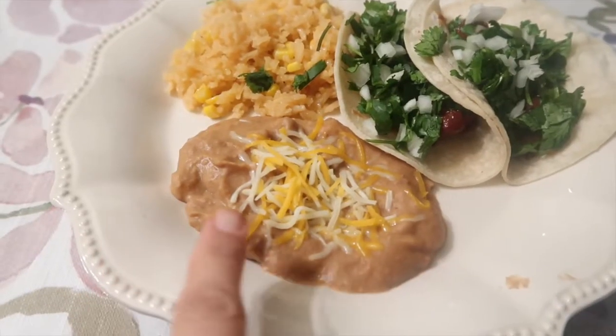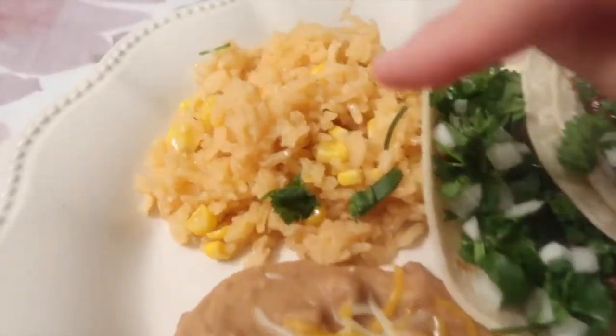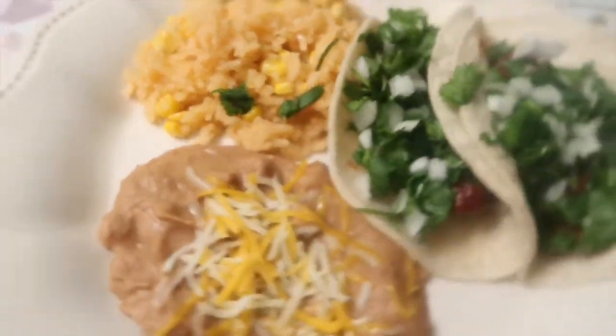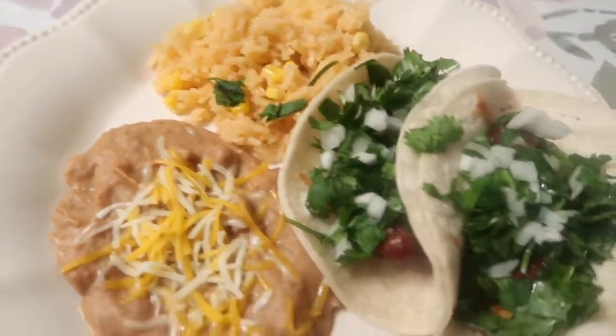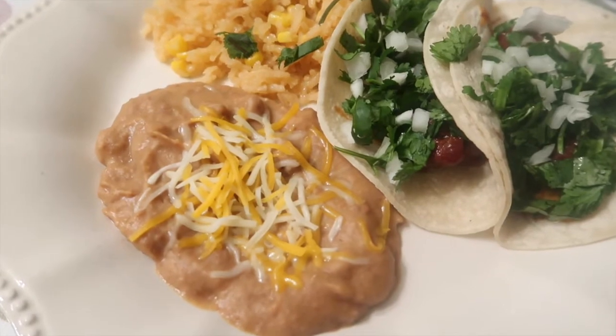Here's our dinner. So I just made some refried beans, topped it with some cheese. I put corn in the Spanish rice. I didn't show making that because I always make that. And my beans weren't ready, so this was canned Rosarita traditional refried beans.